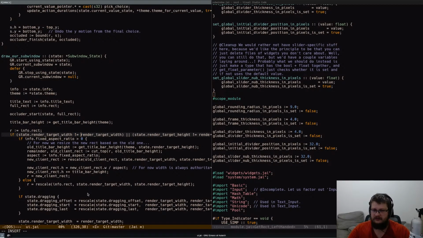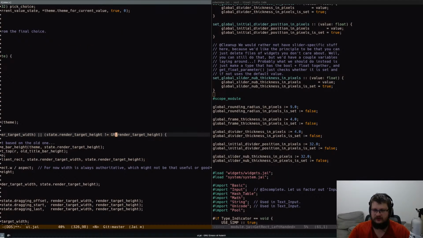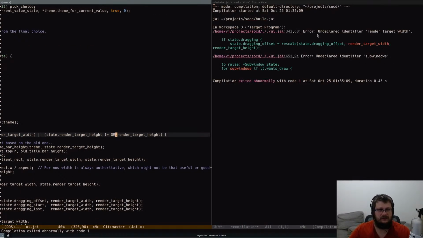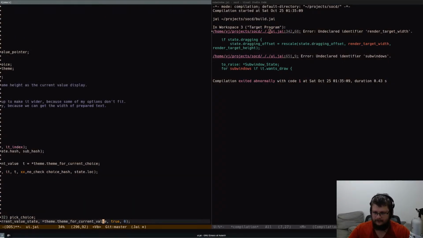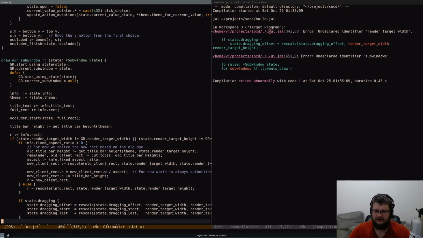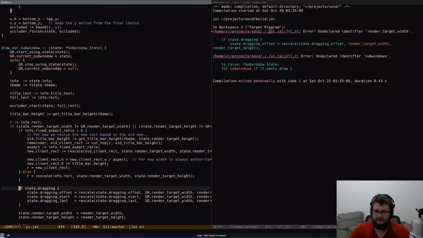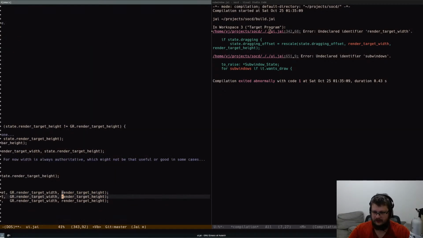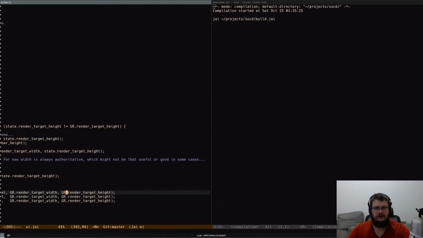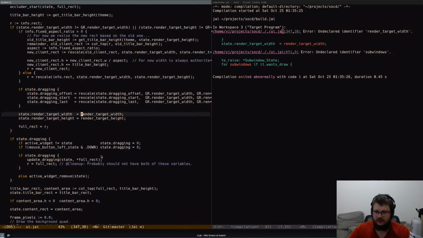Okay. So it's a... I assume this one as well. Render target width, so... Right? Okay, let me do this anywhere else.